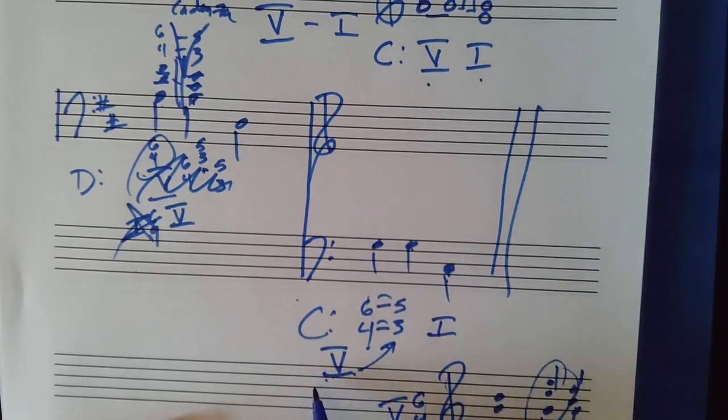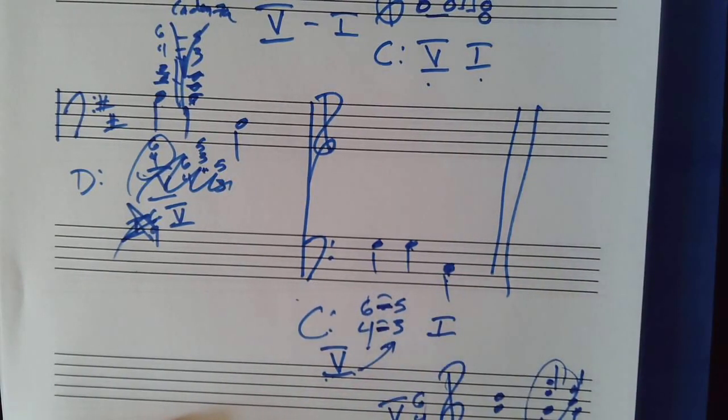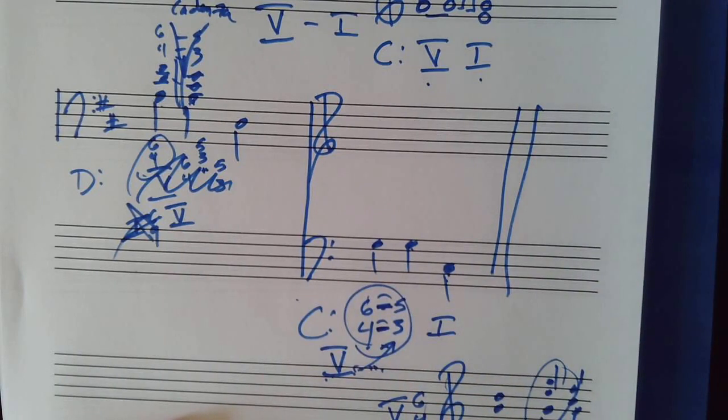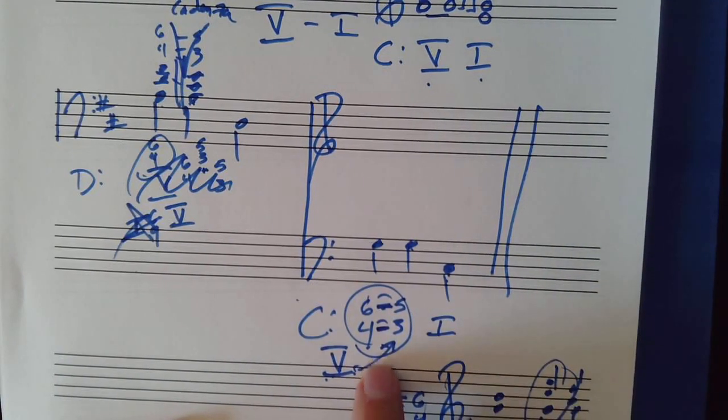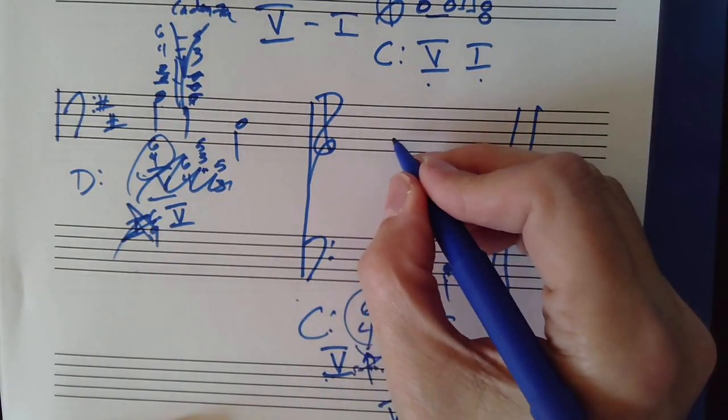It would be analyzed like this: 5/6/4 with the dashes showing the connection. And this right here tells you exactly what to write. Pay attention, listen carefully, it tells you what to write, okay? Remember what you double in a 6/4 chord? You double the bass, right? You double the fifth of the chord.